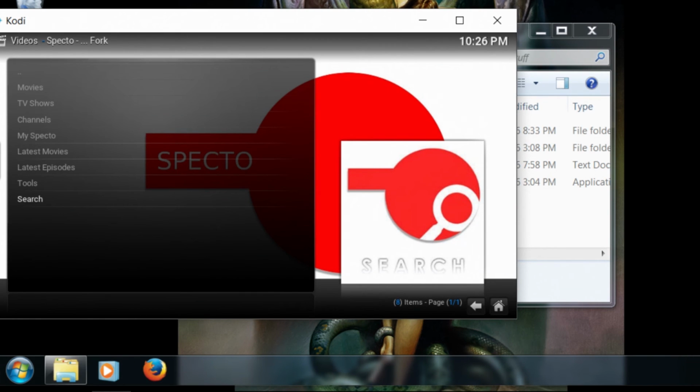For the past month or more, SPECTO has been broken, at least it has been for me, where my favorites no longer work. I started using the library instead, but today I just finally got annoyed and spent a couple hours just to see if I could come up with a fix, and I did. It's still an annoying fix though. You're going to have to constantly do this to get to your favorites, or if you add any new favorites to it at least. But anyways, I'll show you quickly how I did it.